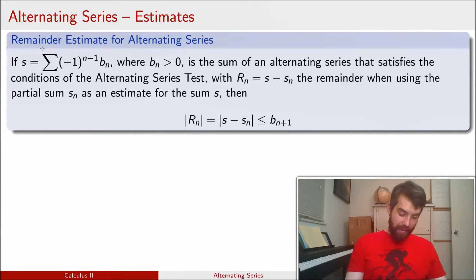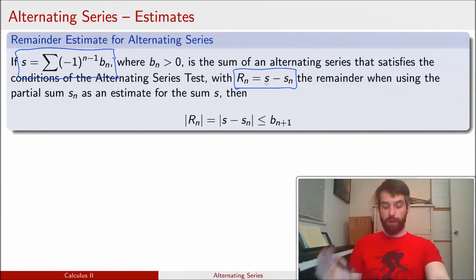Indeed, if I let s be equal to the value of this alternating series, I know it converges to something, and I'm going to call that something s, even though I don't know what it is. Then what we're going to do is we're going to let r, the remainder, the remainder being the difference between the actual value s and the nth approximation to it, the nth partial sum. And we get to compare it, the rn is simply less than the n plus 1th term.